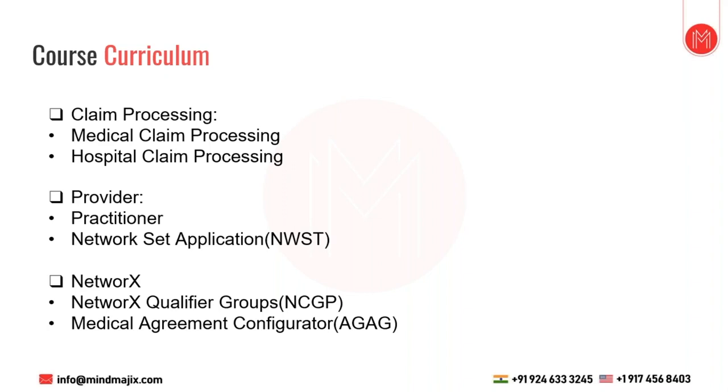Hospital claims need more information than medical claims. An individual provider can build a medical claim but cannot build a hospital claim — only a hospital can submit a hospital claim. Providers fall into different types: practitioner, facility, and IPAs/groups. A practitioner is an individual provider practicing healthcare at their own clinical lab. To identify practitioners we use NWST set in CSPA (Class Plan), which is the Network Set application that assigns a network to a provider to determine if they are in-network or out-of-network, affecting their payment grade.